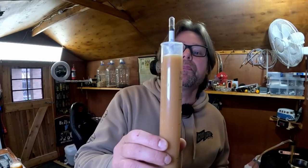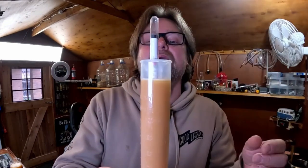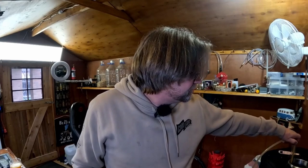I do have a sample. This is a sample for what we've got, as in the final gravity. I can't show you because it's so cloudy. It is 1021, so it is going to be a sweet beer. I'm hoping that it will ferment down a bit more in the actual keg. I did transfer some more into a second keg, just as I'm experimenting. Just want to see what it's like.